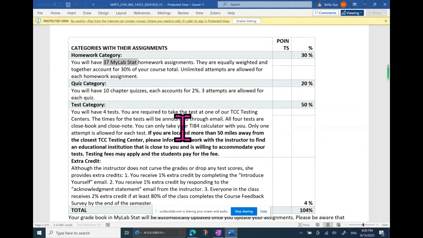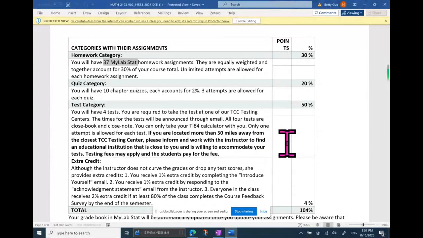The third category is our 4 exams. Our department requires that at least 50% of this course be proctored events, so I did not make it more difficult. I get exactly 50%. Half of the course total is going to be the proctored events, and that 50% is the 4 tests. So you can divide 50 by 4, which is 12.5% for each exam.